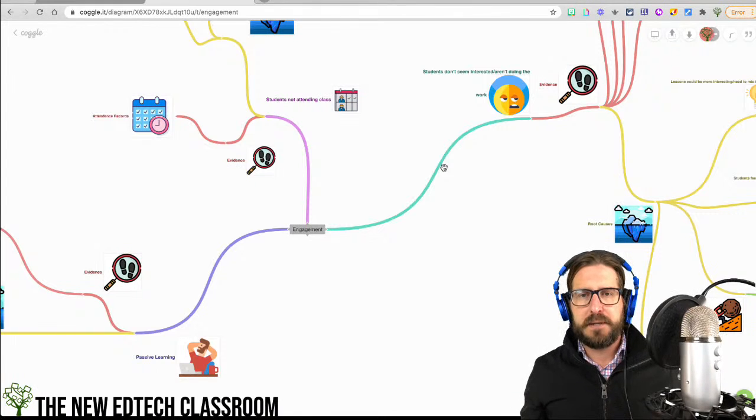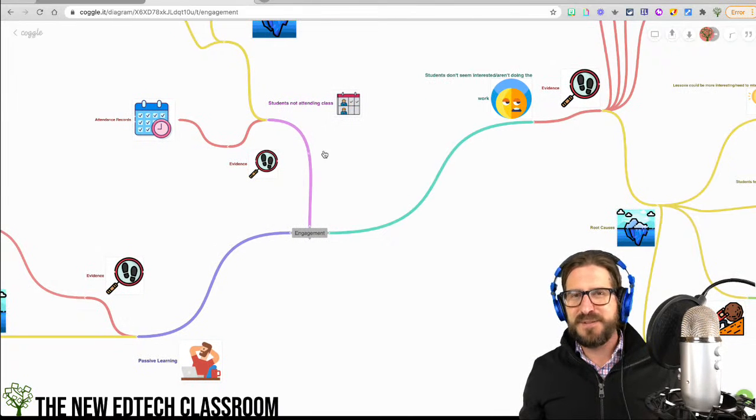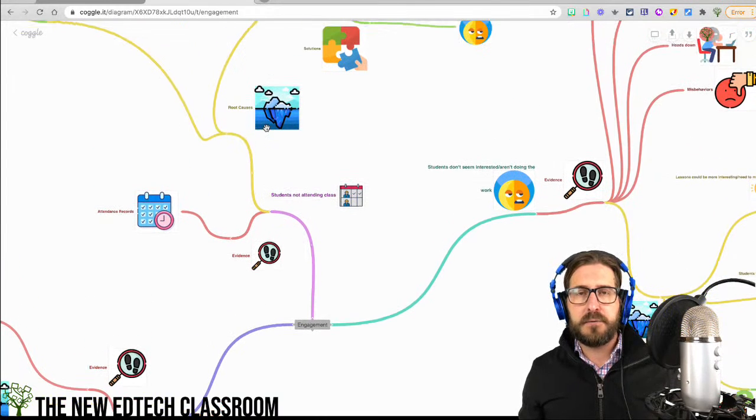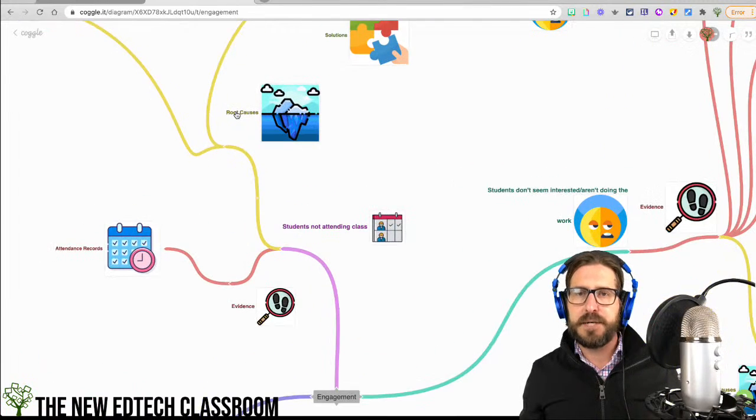So let's start here with the first one, which is students not attending class. And evidence for this would be really simple, right? This is attendance records. Students aren't coming to class. That's pretty clear, pretty black and white, that they're not showing up. Now, the root causes of a student not attending class could be different, and depending on that root cause would merit a different solution.